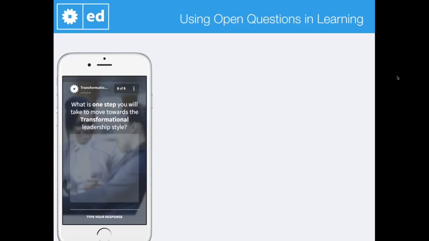Obviously, a learner's gone through the content, we've given them that knowledge transfer and interactive reinforcement, which is still so valuable at getting your learner to understand the key concepts. We've been educating them on this transformational leadership style. We introduced it to them, we corrected their understanding with those interactive templates, where we reinforced it with the game templates. And so they understand transformational leadership. They understand that the company wants them to be a transformational leader. But now we want them to identify how they are going to take a step to becoming that. It's all well and good them knowing it, but I want them to be thinking about how they do it.